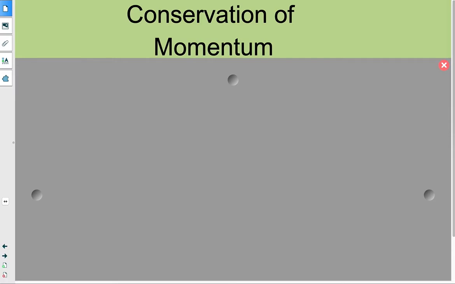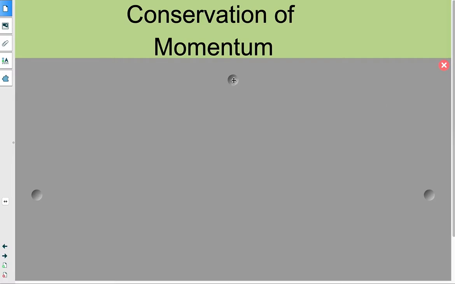There's the law of conservation of energy, and it says that energy cannot be created or destroyed, right? So all of the energy that you have at the beginning of an event is going to be equal to all the energy at the end of the event. Yep, and a second person chimed in. So the law of conservation of mass says mass cannot be created or destroyed in a chemical reaction.